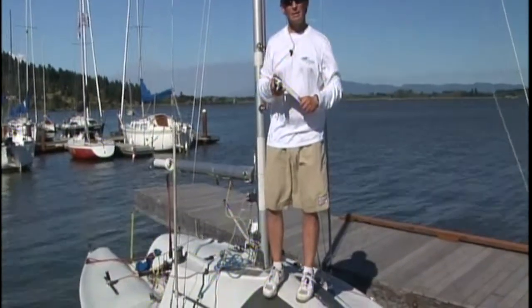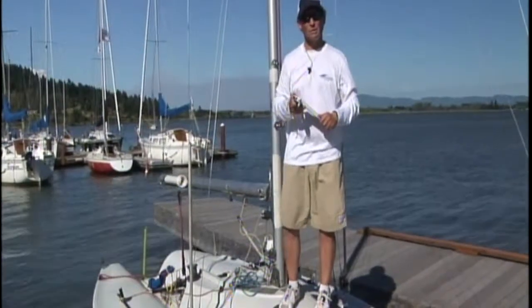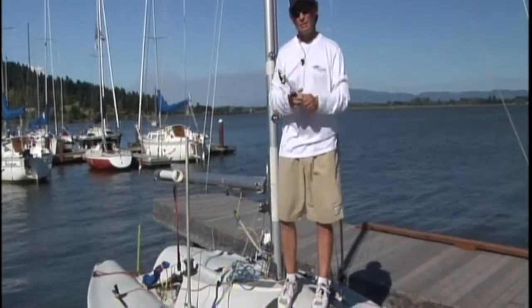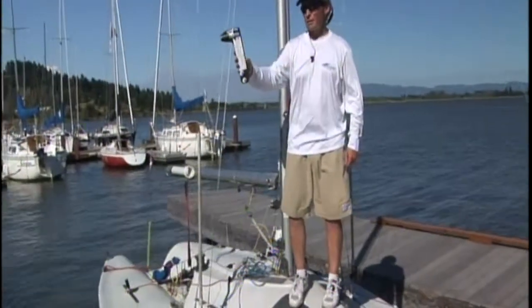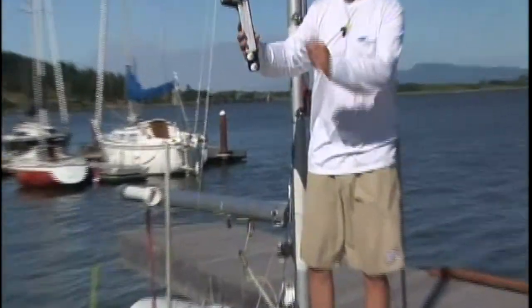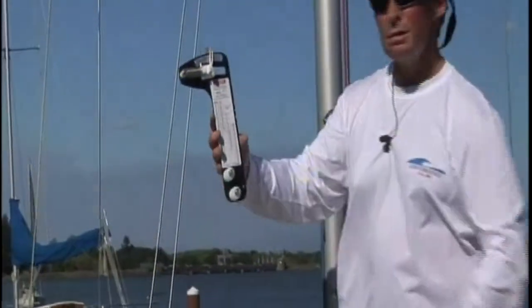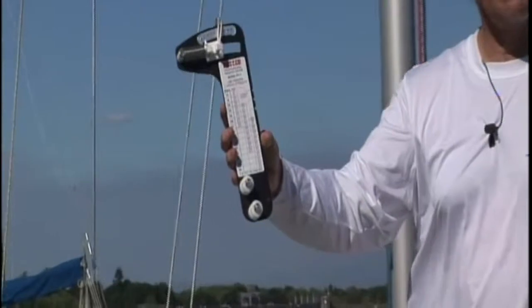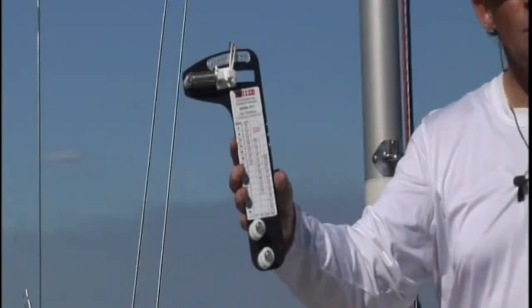Sailmakers these days have produced very good and very accurate tuning guides that we can use as references when tuning our mast. What we recommend is that you purchase or obtain a loose gauge. The loose gauge I have here is the professional tension gauge model PT1 that fits the Santana 20 shrouds. What this does is it helps us measure the tension on the shrouds from side to side.